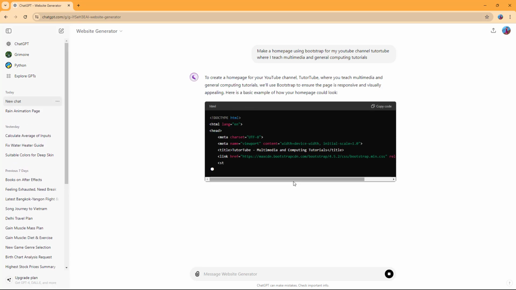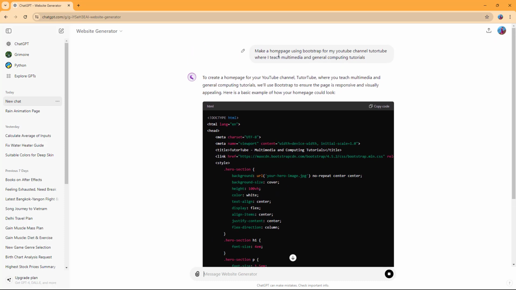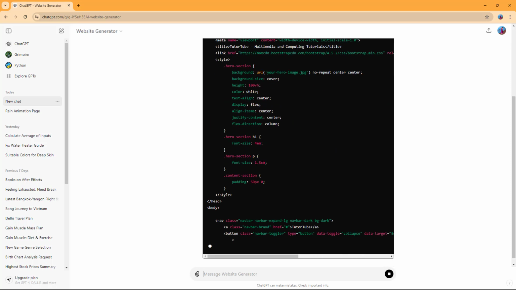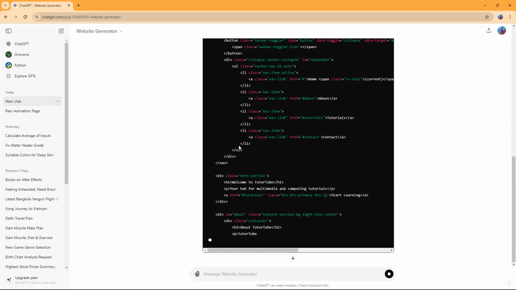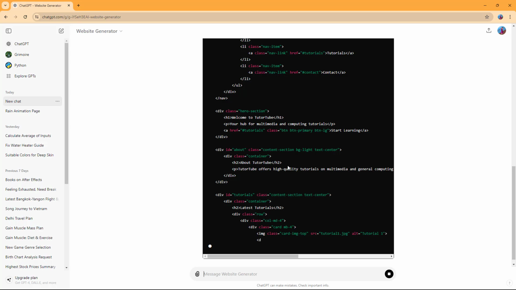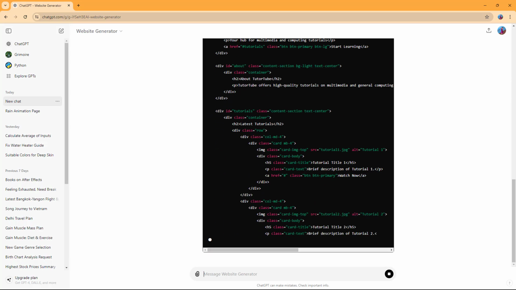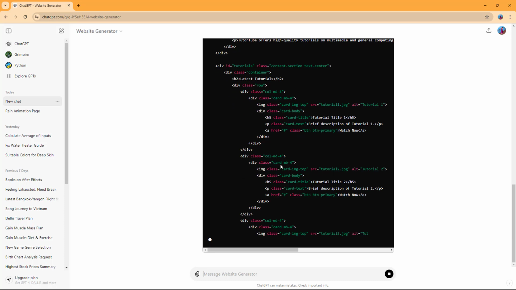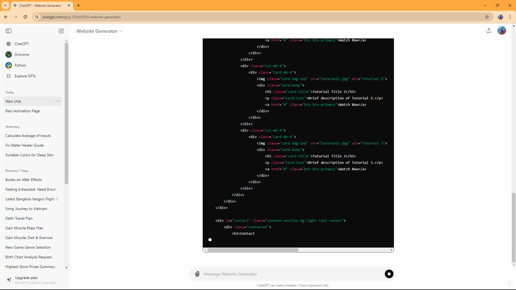You can see that it uses the Bootstrap source now, and depending on the prompt that I give, you can see that it starts generating the website. When you don't utilize the plugin, it simply creates a simple website, but when I utilize this website generator, it is more specific, as you can see right here. It is generating the website, and you need to wait for a bit. I'm just going to skip to the part until this code is complete.